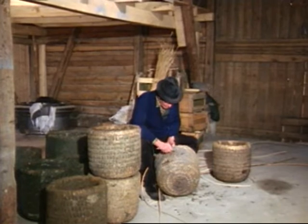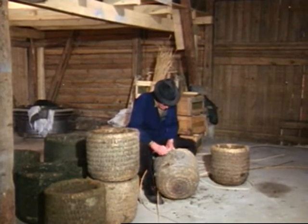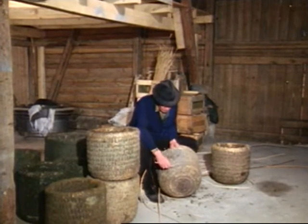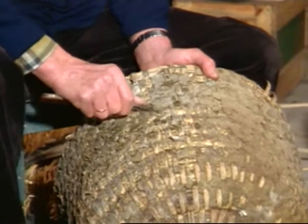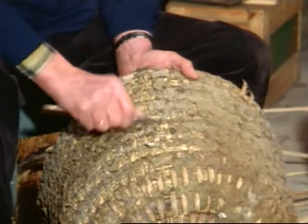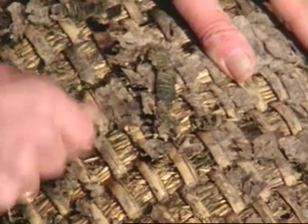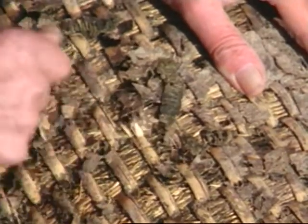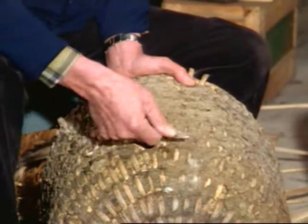The skeps are given special attention on the part of the beekeeper. He has to prepare hundreds of woven straw hives for the swarms. Here, he has laid out the ones in need of repair. He uses his pocket knife to remove loose patches of cow dung with which the skeps are coated, and thereby uncovers the closely packed rolls of straw and reed strips from which the skeps are woven by the spiral roll method.